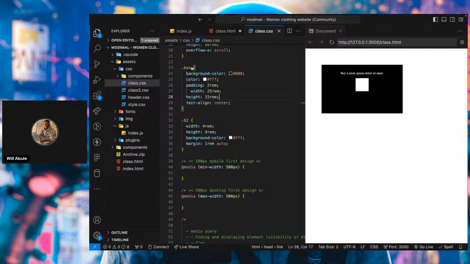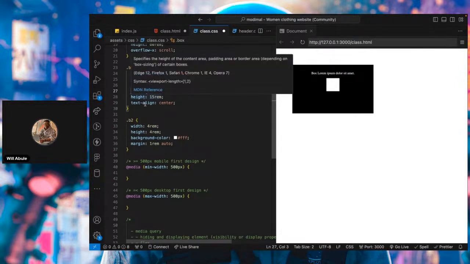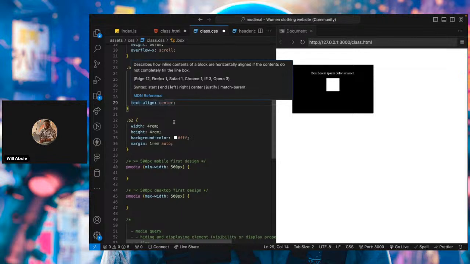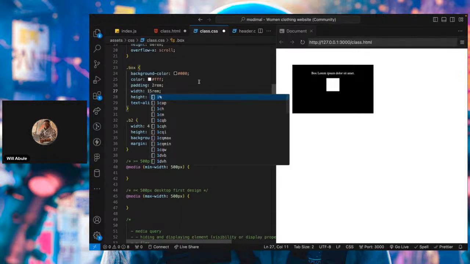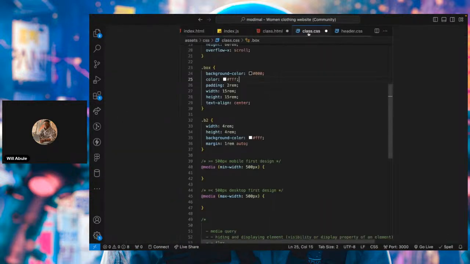Now I'm going to reduce the width of this box to 15, and let's call this again.